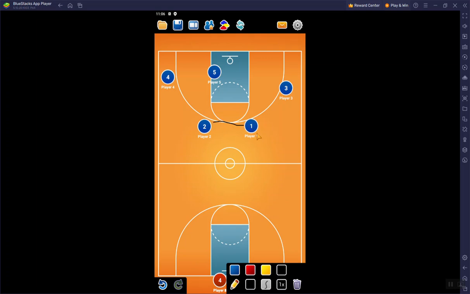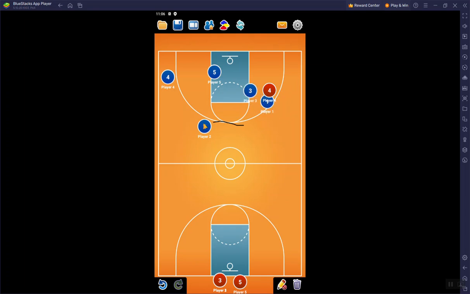What does Ryan do? Ryan's job right now is to screen away. That means you're going away from the ball, screening for the person that is away from the ball. So he would set a screen here. Avery would then curl tightly over that, looking for that pass to go from there to there, right?